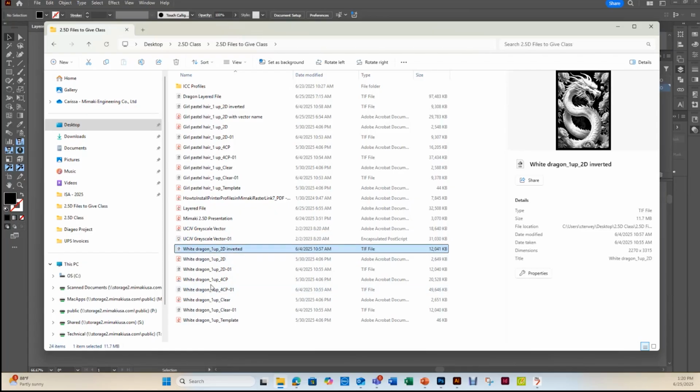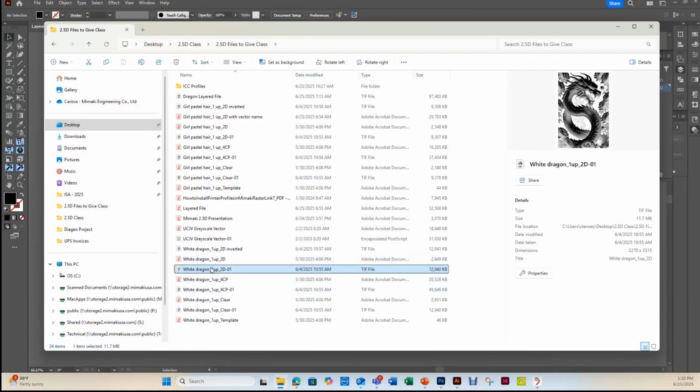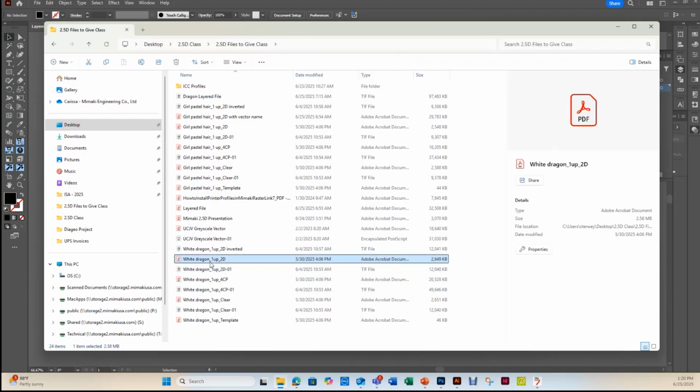Same thing with the white dragon. We've given it to you inverted. We've given it to you not inverted. We've got the 2.5D layer, your color process, and then the clear. And also notice that you put these templates in there. Can you tell them a little bit? Because this is another good question. I have this file and I noticed that you have this template, and I think you're using that template for placement on the printer. Yes. Tell me about that template file.